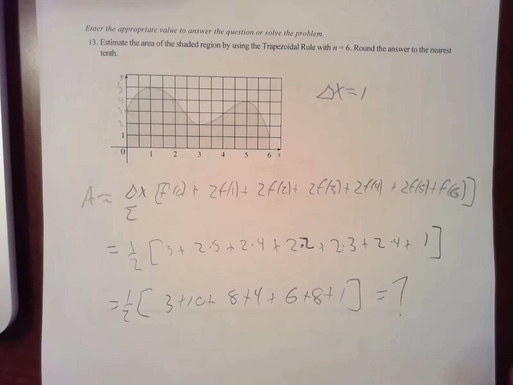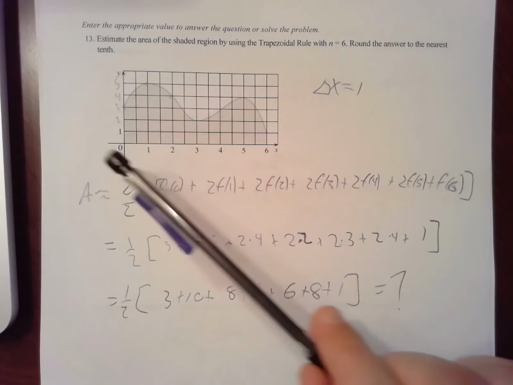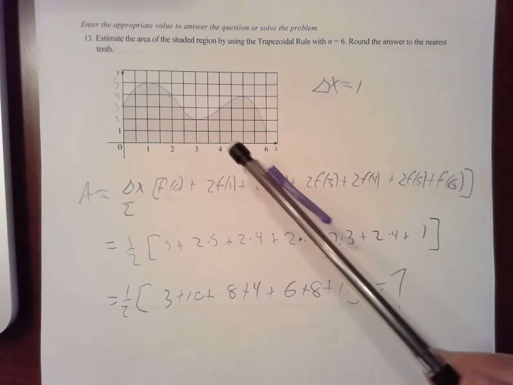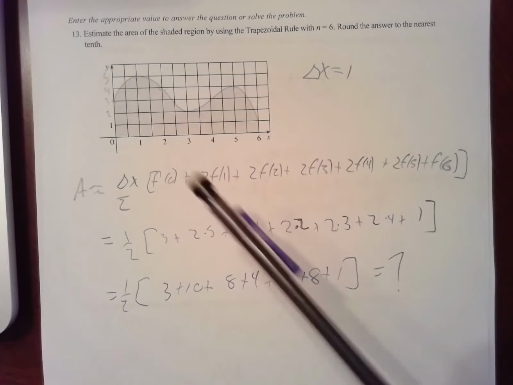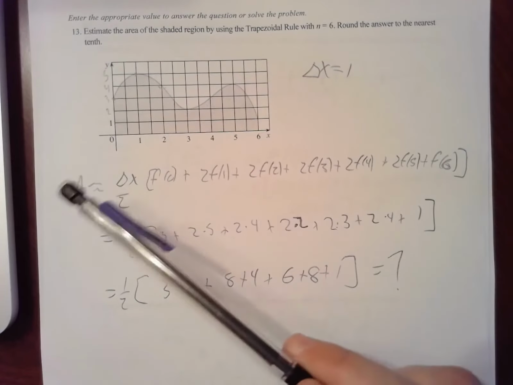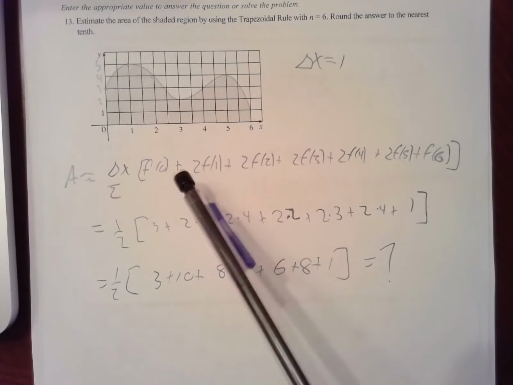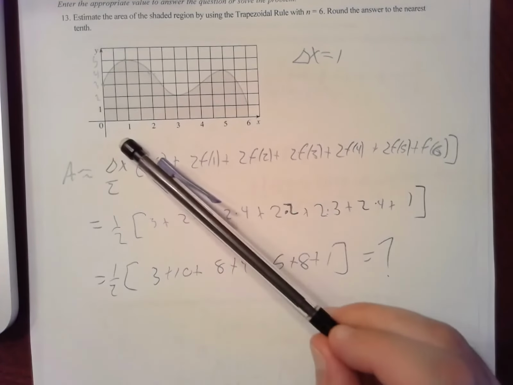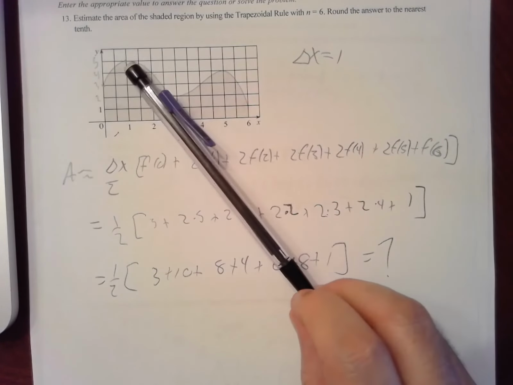Okay, this is the trapezoid rule problem. Our delta x here is 1, b minus a, 6 minus 0 over 6. So we're going every 1. Trapezoid rule says to just use this formula here. All of your endpoints of your intervals, we only use the first and last ones. We use all the other ones with a 2, use them twice. And then we just find the function value at each of those points. F of 0 is 3, f of 1 is 5, and so forth.